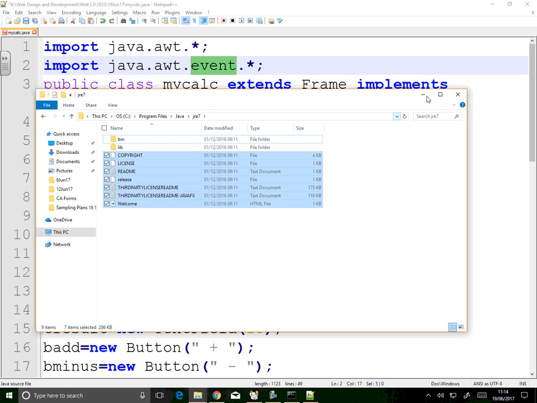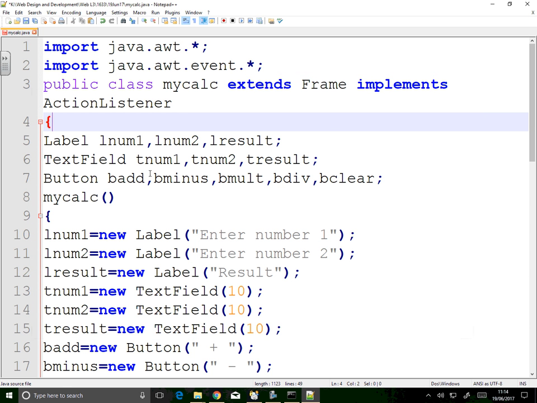You don't have to write star. You can specifically write ActionListener. Otherwise I would be writing frame, text field, button, all of them one by one. I don't want that, that's why I put star. That's just time consuming, so we let the computer find it.